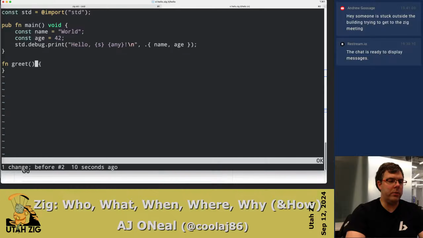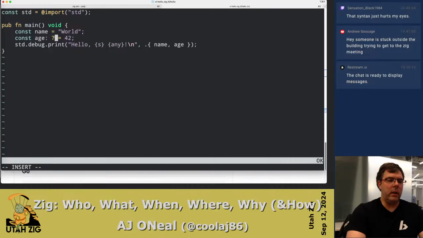There's that. Okay, two more things, and then I think I'll call it quits. So we could also have something that can be nullable. We can have either the number, or it's null. We can create an option type, and so for that we can do something like this. And so this says that in fact this can be null.